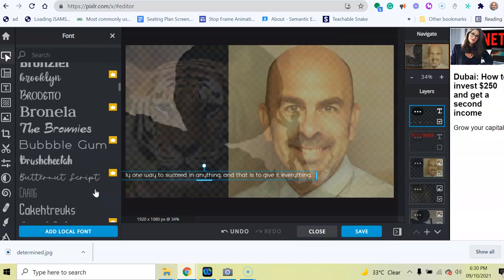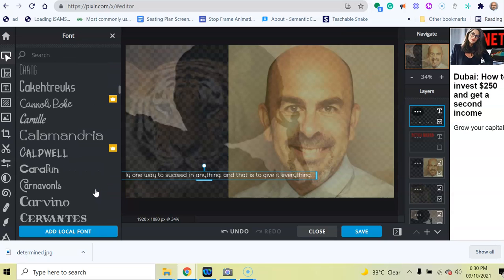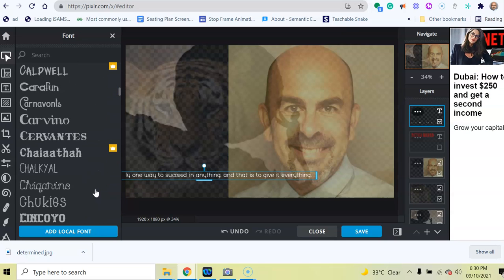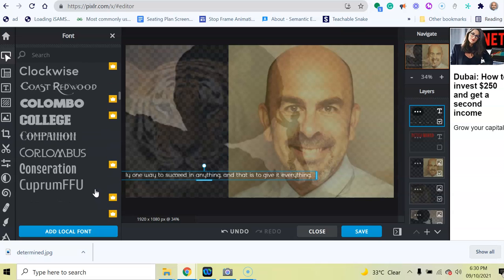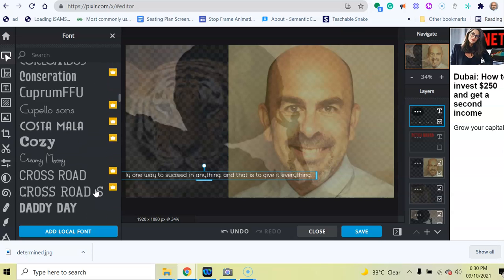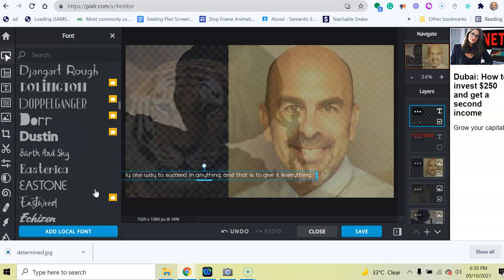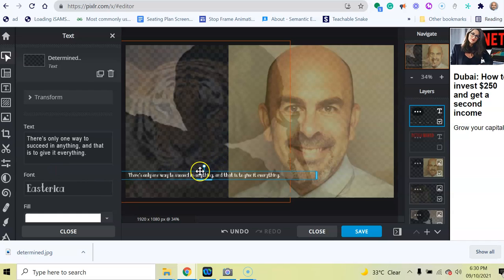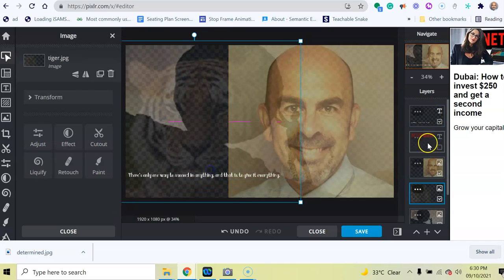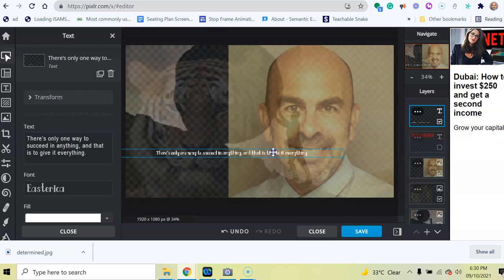I'm going to give it some text. This is text, a font. So let's find something that's quite determined, maybe a different one this time. Let's go for something that's quite easy to read because my text is going to be smaller. So let's go for Asteria. There you go. Hopefully that's easy to read. Oops, make sure you're on the correct layer when you're trying to move.